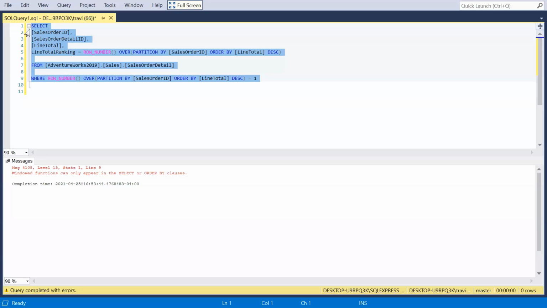Ouch! So SQL is now giving us an error message. We're apparently only allowed to use window functions in the select and order by clauses, which leaves where out. So how the heck are we supposed to apply criteria to the fields that we generate with our window functions? The most straightforward answer is subqueries.